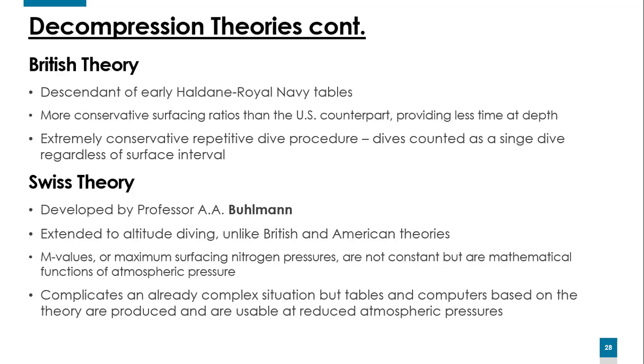Other dive theories include the British theory. It's also a descendant of the Haldane Royal Navy tables. This is a more conservative surfacing ratio than the US tables, providing less time at depth. This theory is extremely conservative in its repetitive dive procedure, whereas dives were counted as a single dive regardless of surface interval.